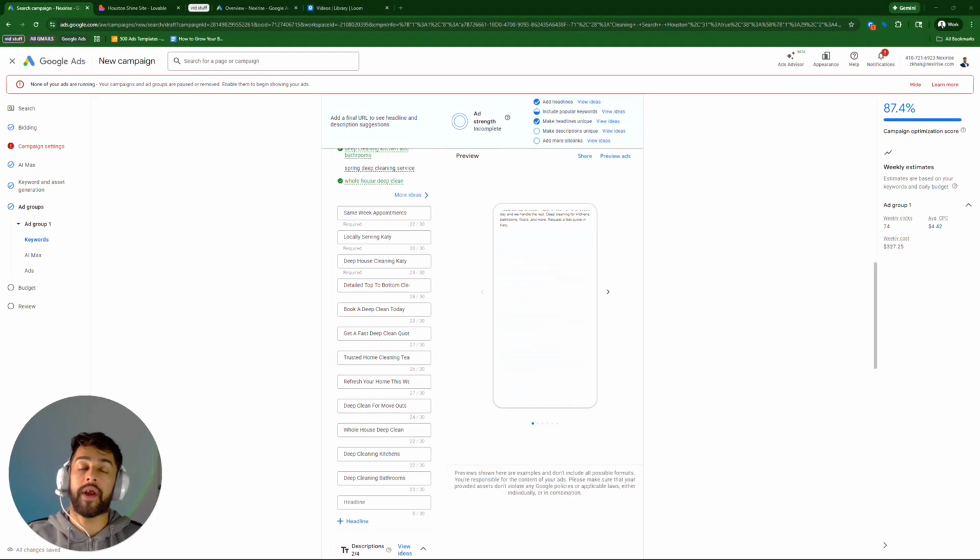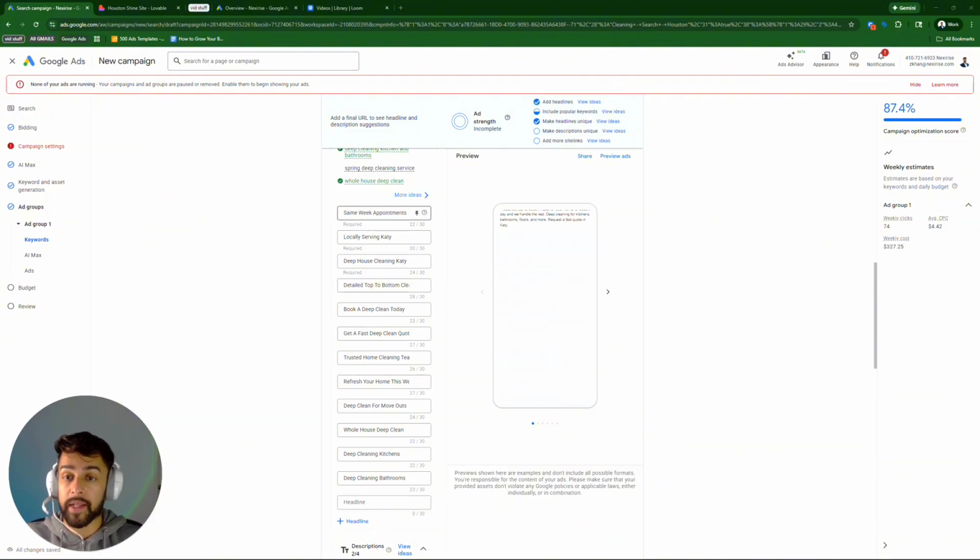Now, with your ads, you want to be as direct as possible. Don't be super incredibly creative. Just make sure that you are getting your point across. Google Ads is very intent-based. It is not like Meta. It is not like Pinterest or Reddit or anything like that. The customer already knows what they want. They just want to make sure that you know what they want.